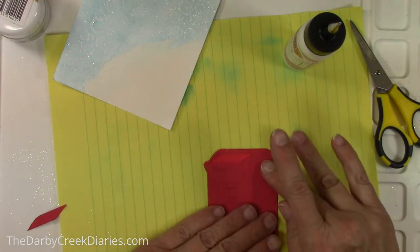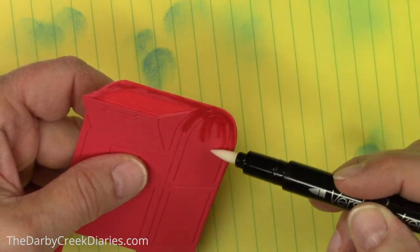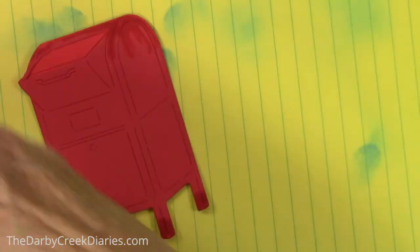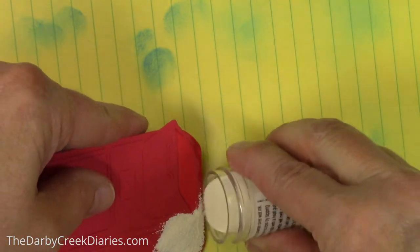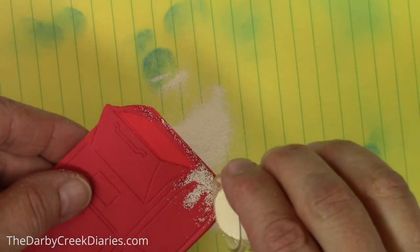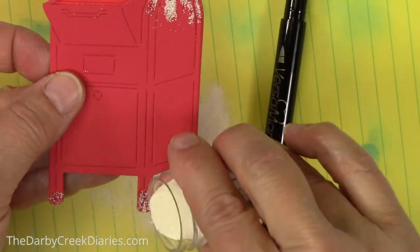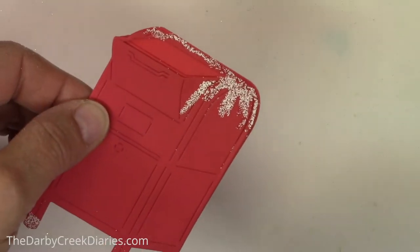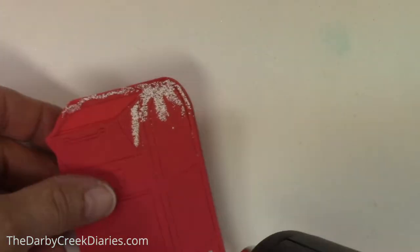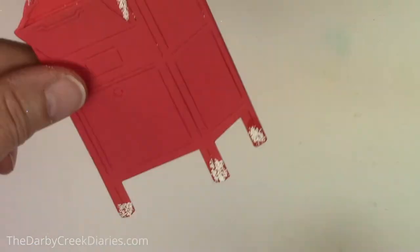I probably used too much glue. Now I'm going to use just a little bit of a Versamark pen to put some snow on the mailbox, because it couldn't just be sitting there without snow now that I have it snowing and snow on the ground. I'm putting some more puff powder on — it won't be a ton but it'll be a nice little touch. Do check Instagram; that's where they do a lot of the announcements for Stay Crafty with a blog named Hero, and I hope I'll see you there.